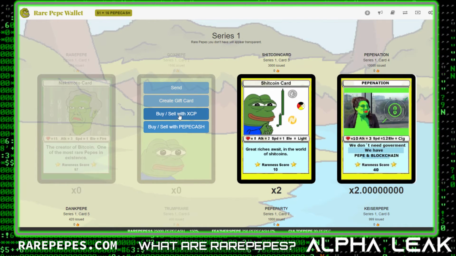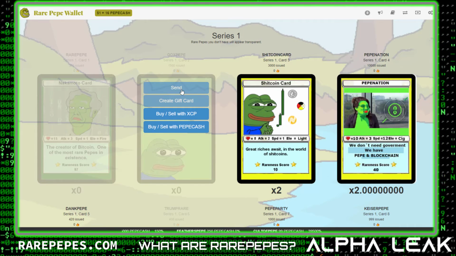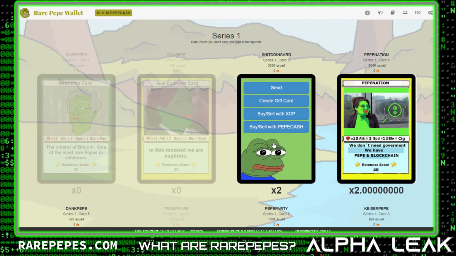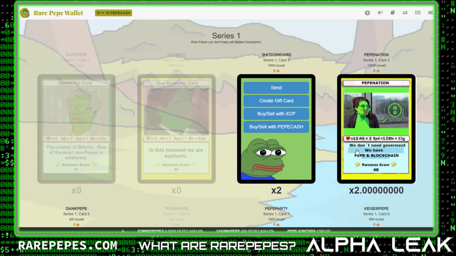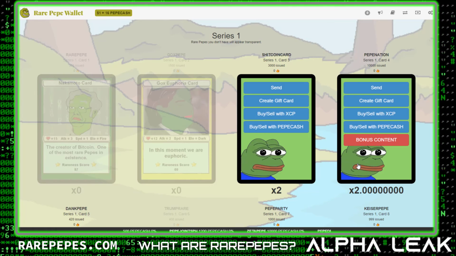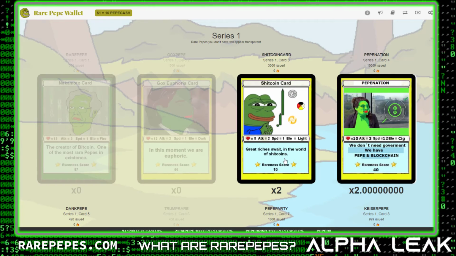Now, what you can't do are some of the other commands up top, like send. I can't send this card because it's not in my wallet, so I can't send it to someone else, to another wallet. But here, if we look at the Shitcoin card, I can send this card. And some of the cards, when you flip them over, they even have bonus content that's only available if that card happens to be in your Rare Pepe wallet. So I just wanted to show you what RarePepeWallet.com looks like.